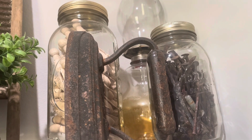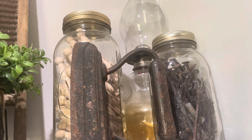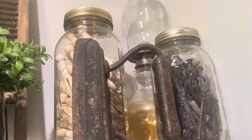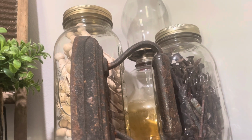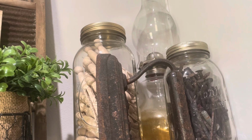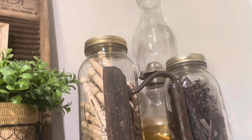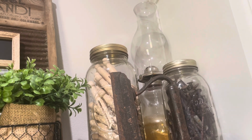About 6 or 7 years ago, the house, or what was remaining of the house, burned down. It wasn't lived in at that time, but the family had gotten a few things out of there prior to that. After it burned down, and it was very sad, it was struck by lightning, and it was gone very, very quickly. We were actually out of town when it happened, but one of their family members FaceTimed us.